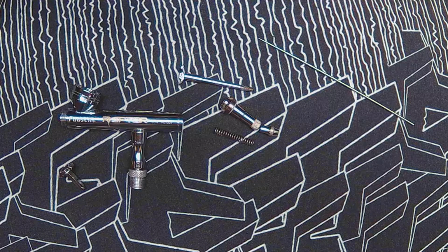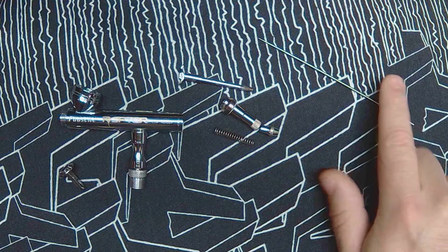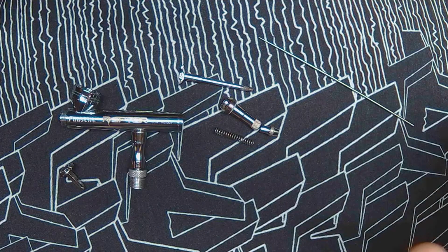Okay, so I've heard back from Paasche, and I'm going to keep working to get this going. First thing, I'm looking at the video, and it looks like the needle's curved. I think that's lens curvature. You see, if I roll it, it rolls nice and smooth, so it's not bent. That's just visual trickery. Ignore it.